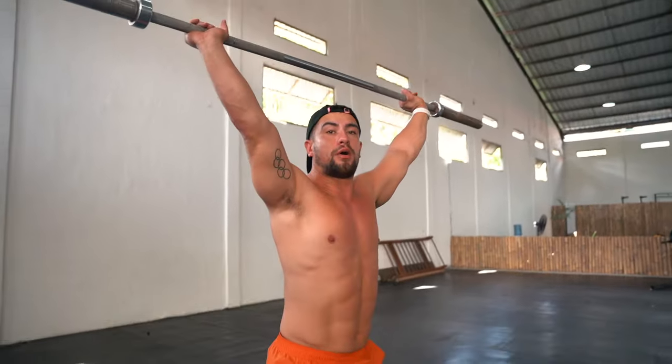That brings me on to one of my key exercises that I absolutely love to introduce if you struggle with overhead mobility, and that is the soft press. The soft press can be done at all different heights — we're going to start from standing to begin with. Taking the barbell up overhead, I'm focusing on letting my wrist sit back and the shoulders stay externally rotated. Getting comfortable in this position is super important if you want to master the snatch.